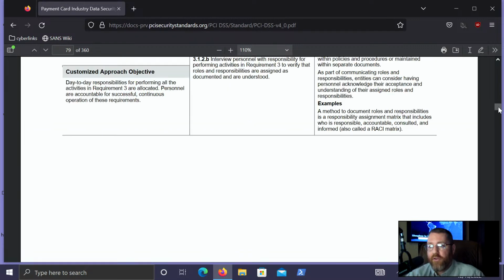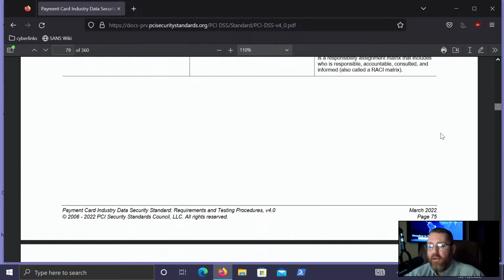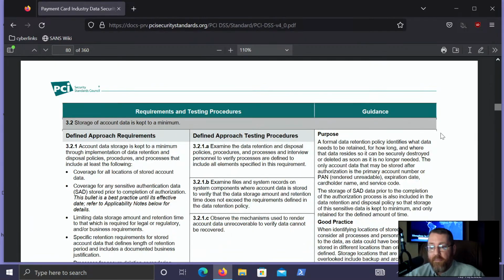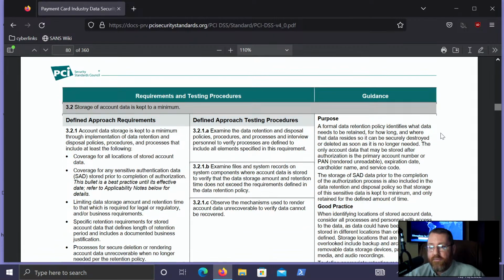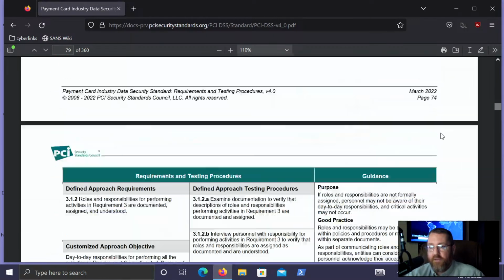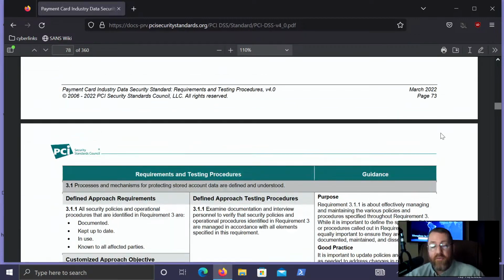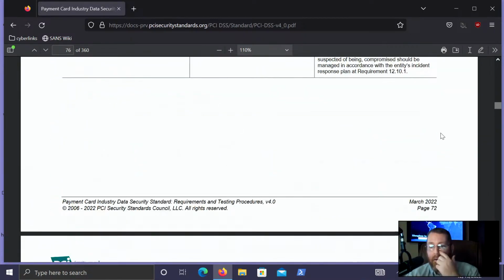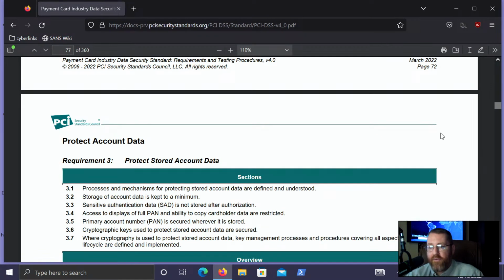I mean, cybersecurity, IT security, there's a lot of pieces to it, and you want to be successful at it, so there's a lot of things you have to think about. All right, what do we got here? Requirement 3: protect stored account data. Okay, I just kind of randomly scrolled through until I found something, so let's take a look at this.